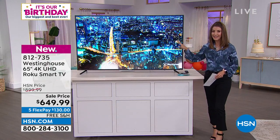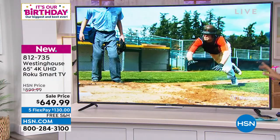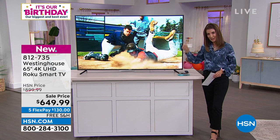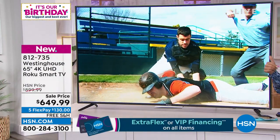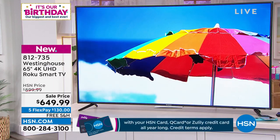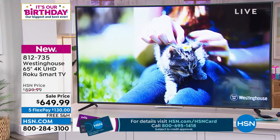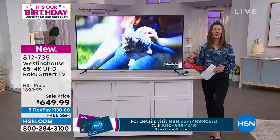Not only that, it's a smart TV so you can pull up all of your favorite apps, and it's got a streaming service built right in. This is designed with the number one streaming service in the country — Roku. Always voted easiest interface, most user friendly. So if you want to access all of your favorite apps — Netflix, Disney, Apple TV, Hulu, YouTube, Pandora — you name it. All your favorite apps right there at your fingertips. We have it on sale for you tonight.